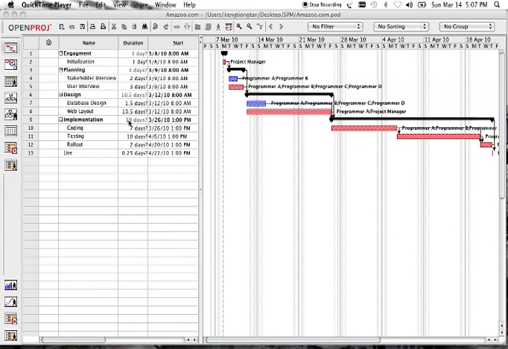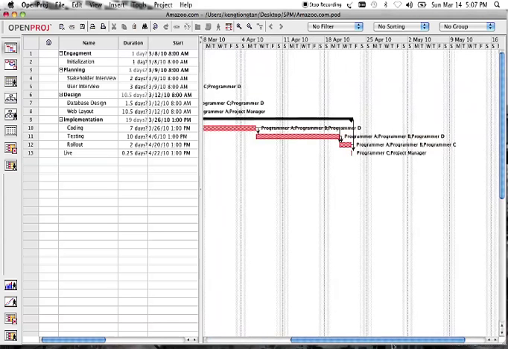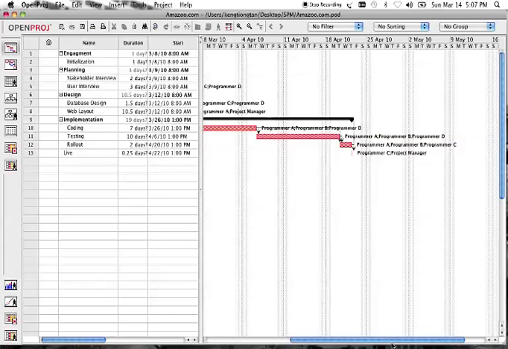Once we know that we will be removing programmer D, we will look for the tasks that he's involved in. We also need to take note of the time that the task requires, as it will be the timing that we need to conform to. Now, let's take a look at the Gantt chart. From it, we can see that programmer D is involved in the user interview, the database design, the coding and the testing portions of the project.